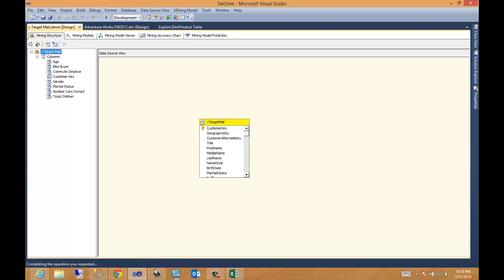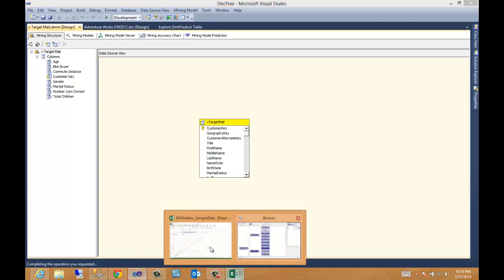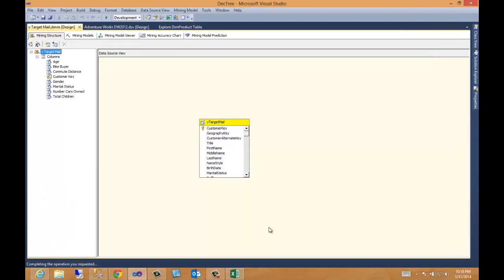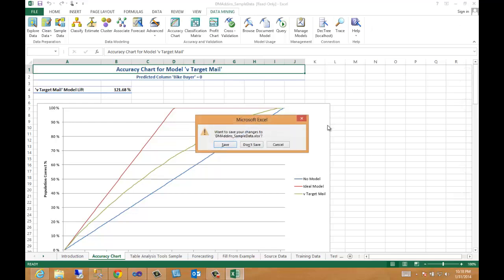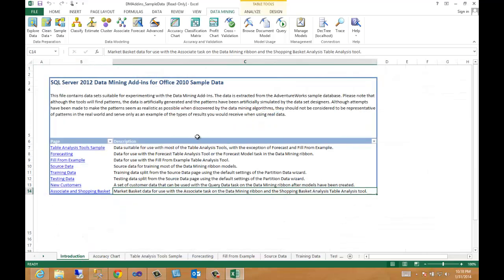All right, go back to Excel. Again, let's close the browsing. Let's come here and let's close the lift chart. No, that's not because that will close it out. Let's go back to the introduction, the beginning page, and so we've got our new data mining tab. All right, so take advantage of that. It's really cool. This will walk you through, if you're not familiar with setting up an analysis service server, what you can do in order to kind of fast track you getting started with this.